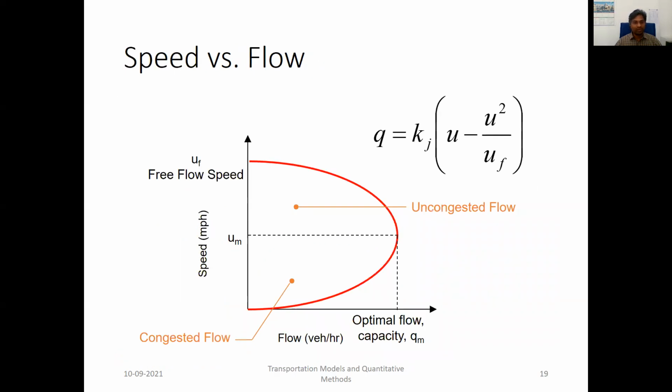And we have the speed flow relationship as well. In this case, we can also obtain the same fundamental relationships of traffic flow, and from the relation between U and K, we can obtain the relation between speed and flow as well. The relation between speed and flow is also a parabolic one. In this case also, we can see the two regimes, one is uncongested flow and the other is congested flow. And also we can observe the free flow speed where flow is almost nil on the road. And there is a point called optimal capacity, which will be obtained at optimum speed, and zero flow on the road. So this is about the relation between speed versus flow.